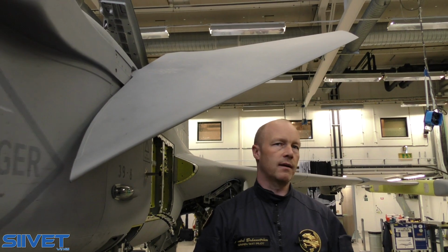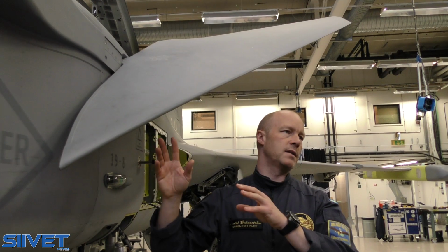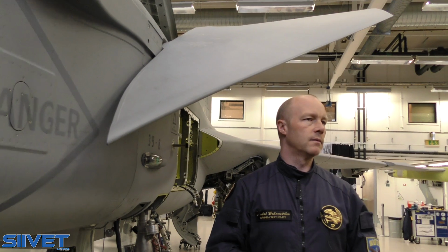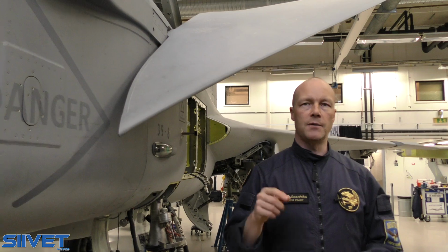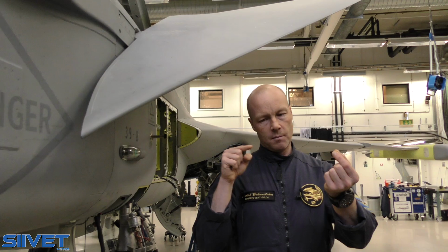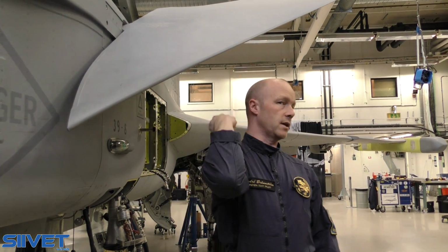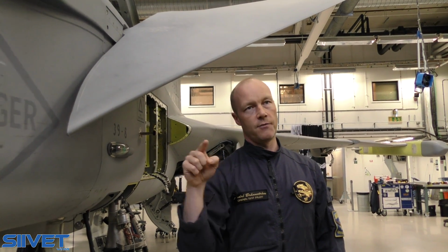It's not the flap settings or something like that. The pilot would not set flaps like in a conventional aircraft. This is totally 100% built into the flight control system, so I don't manually do something to make the canards move. If you compare it with sitting in a car as a passenger and you put down the window and you have a pencil, you take the back part of the pencil, put it out in the airstream, and then let the pencil go. It will take a split second, and then the pencil will just go like that, because you're not able to maneuver the back part of the pencil to make it fly outside in the airflow.